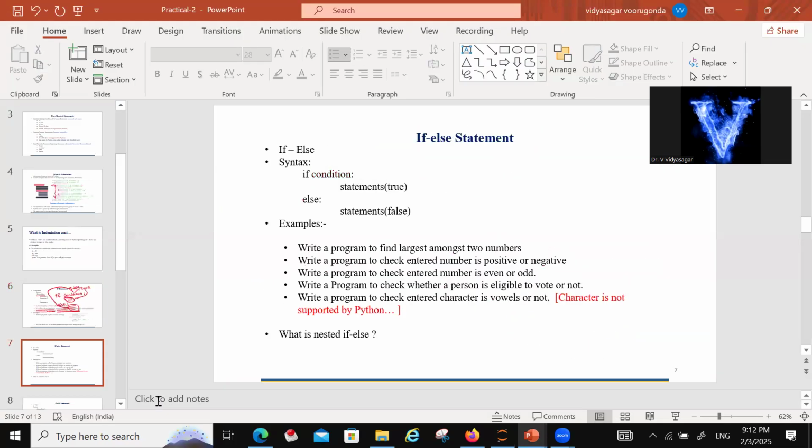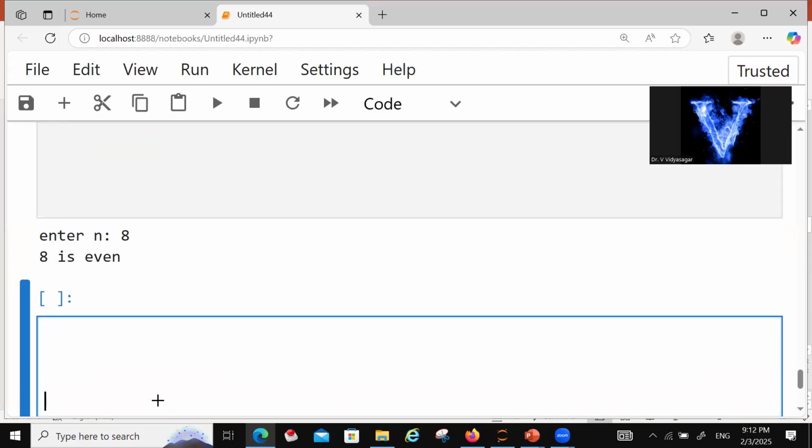Next, if else also we can use, and elif also we can use. We will take one program: whether a triangle is scalene, equilateral, or isosceles.